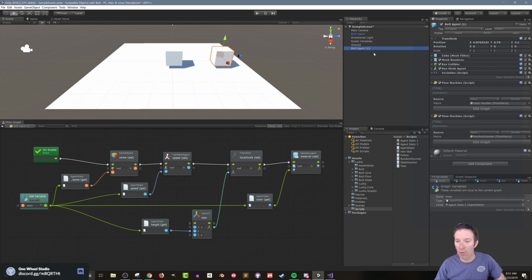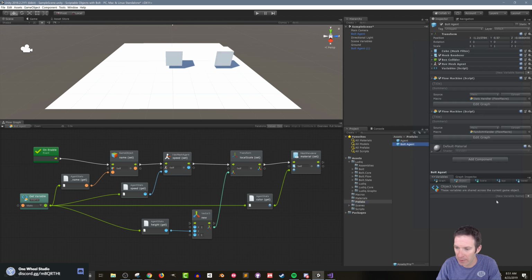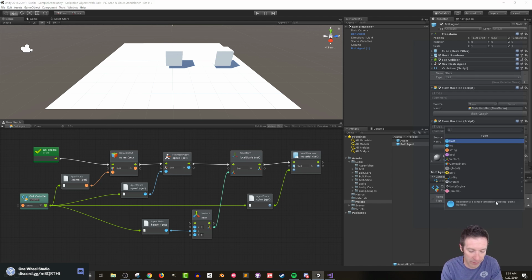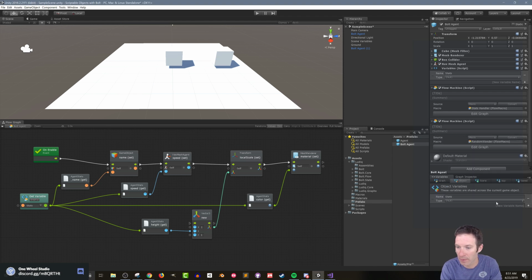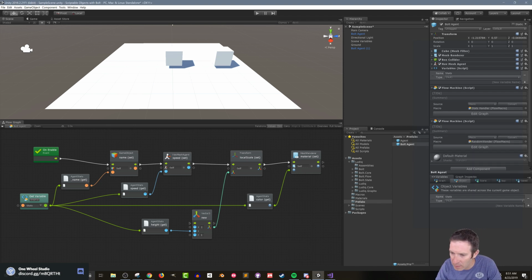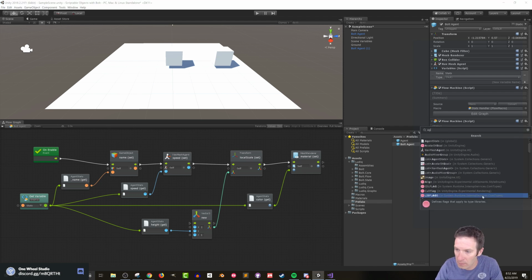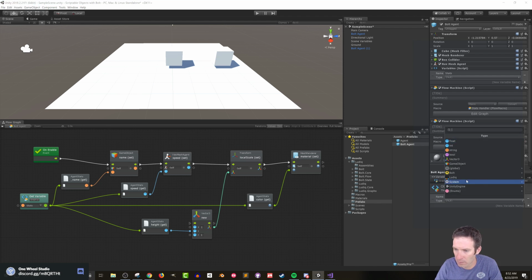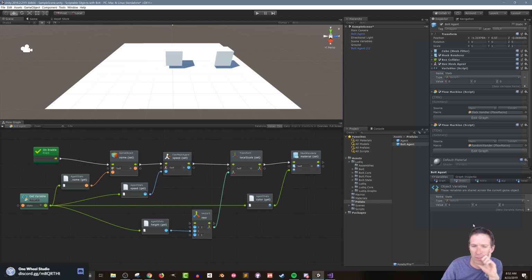Interesting. I wonder if that's because it's a graph variable, so it's specific to the graph, so it's making a prefab. Let's try making an object. We're gonna go down here, let's go back to our thing. Let's do it here. We'll do stats. This is gonna be a type of agent stats. Wait, why aren't you letting me assign the variable type? Well, that's weird.